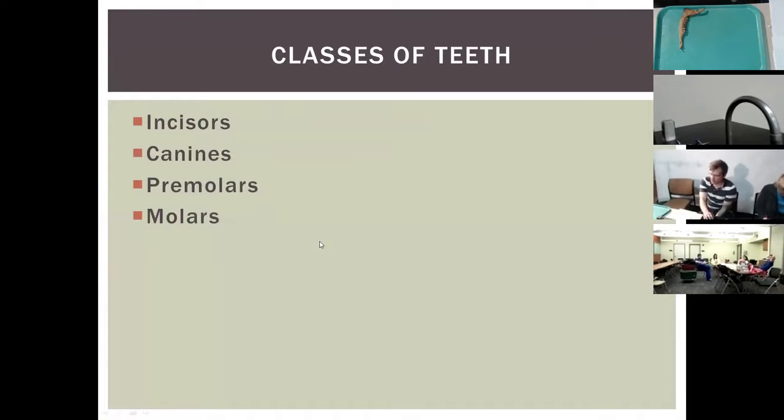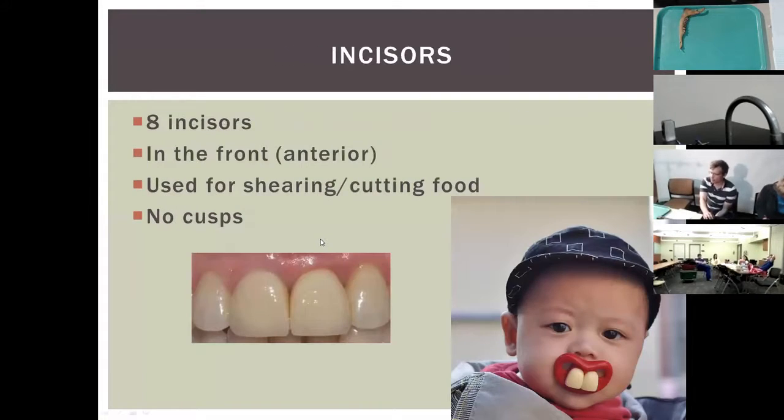There are four classes of teeth that we're going to talk about. The first is incisors. These are the teeth that I think of as, if you think of buck teeth, or as you can see in this baby's pacifier, they're the four anterior top teeth and the four anterior bottom teeth. And when I say anterior, I mean in the front. So your four front teeth, or anterior teeth, are incisors. They don't have any cusps. If you think about your front teeth, they're very flat. There's no elevations on the occlusal surface, or the chewing surface.